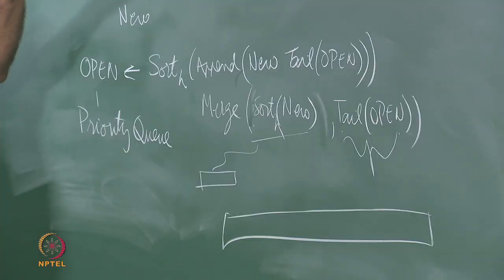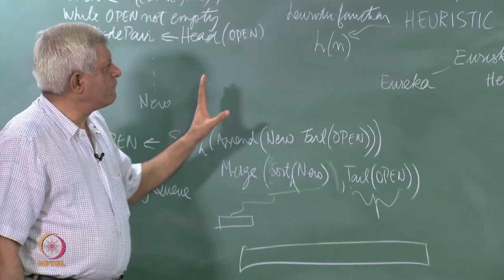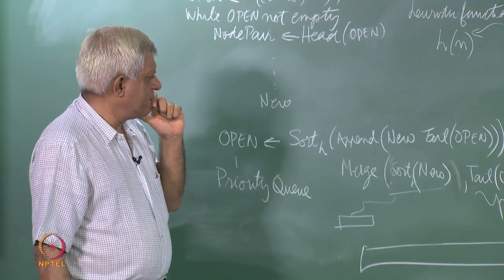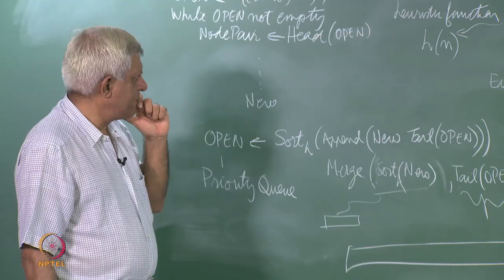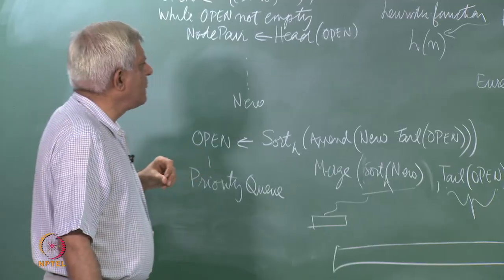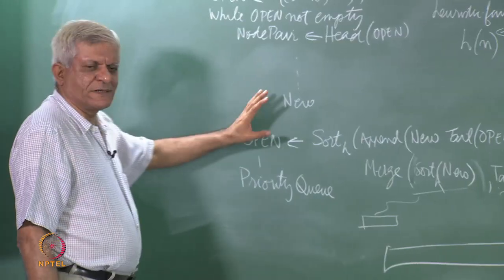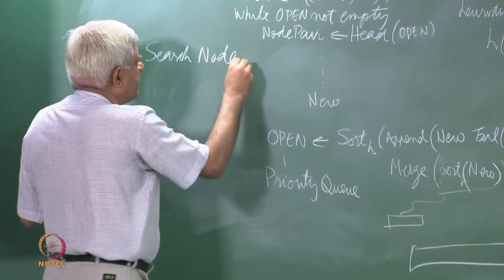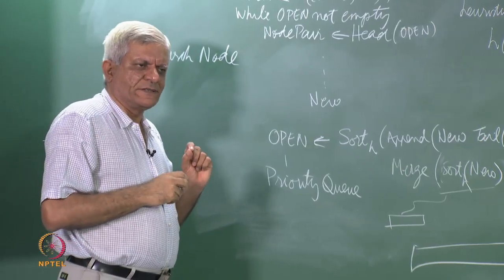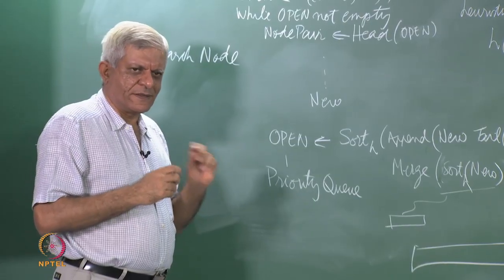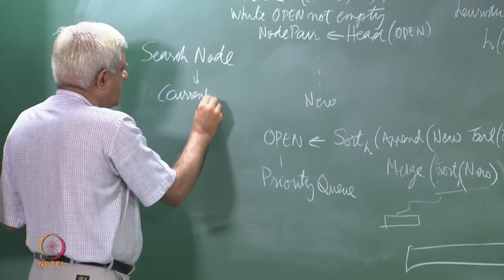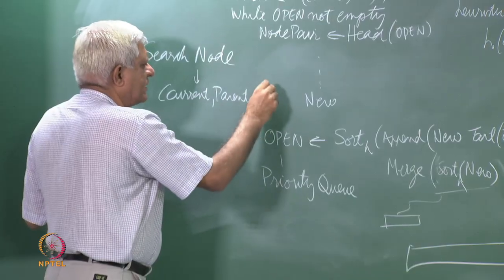Our primary concern is to look at how heuristic search happens, and this is basically what is happening essentially. Now, let us pay attention to the heuristic function itself. How do we get this heuristic function? One thing that one can do, which is part of operationalizing this whole process, is that a search node, which was originally a pair, which had the current node and the parent node, we now want to convert into a triple. So, it will become current, parent, and let us just call it H value for that node essentially.